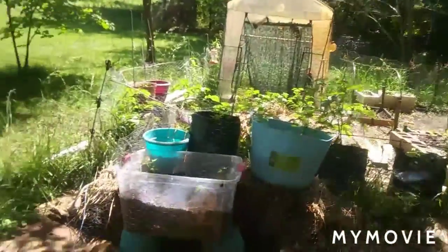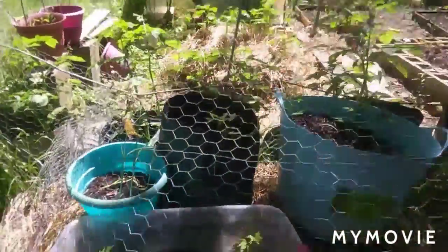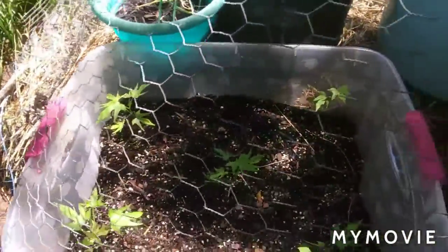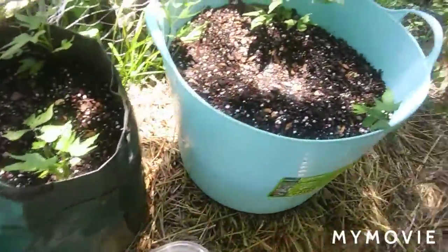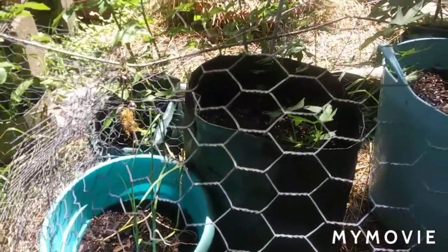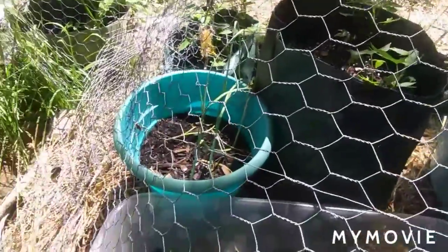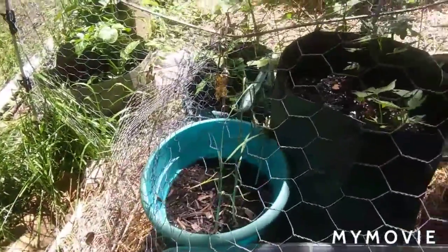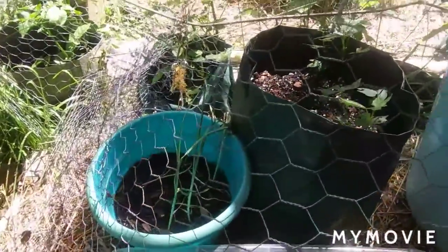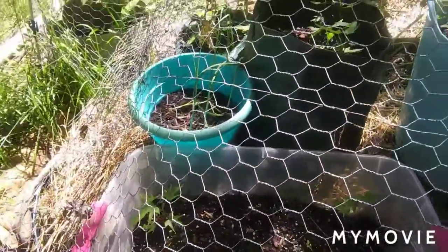Now I'm just going to show you a little bit of my sweet potatoes — doing very well. And my garlic here, I planted seven garlic. I'm only seeing two that are laying down and three that are standing up, and the rest of them died. So I don't know what happened there, but that's okay.